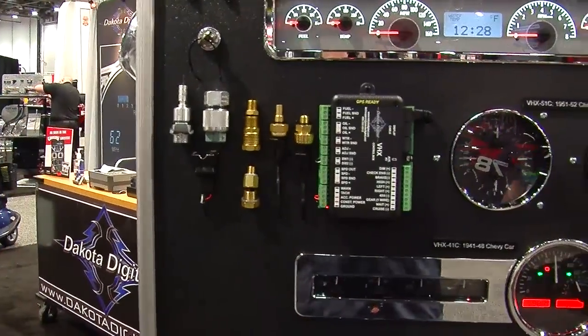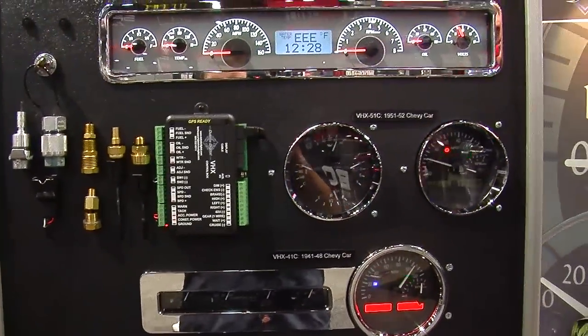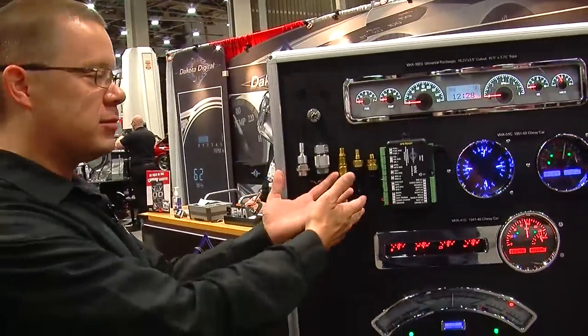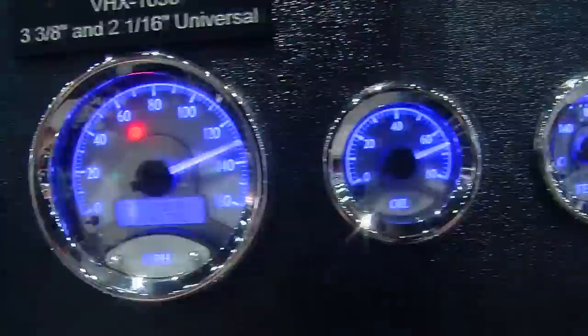So no matter what you're doing, whether you start for the first couple of years of life with the original engine, but you have plans for an LS swap somewhere down the road, that's fine. Just move the sensors over and away you go.